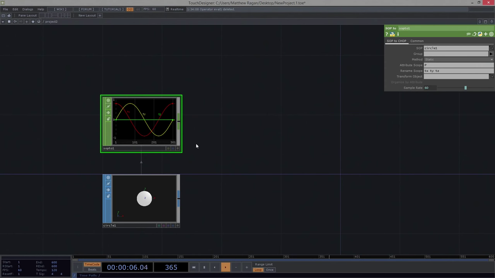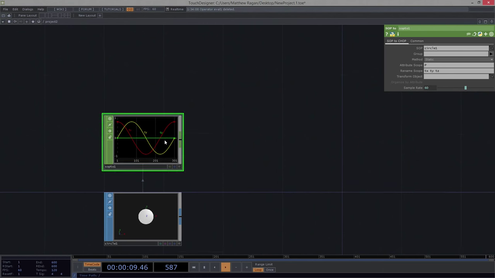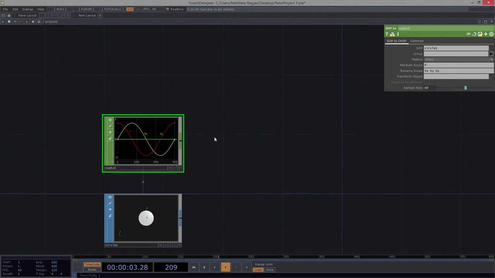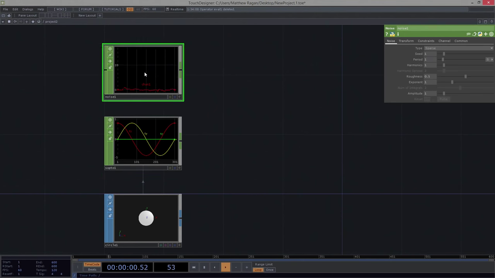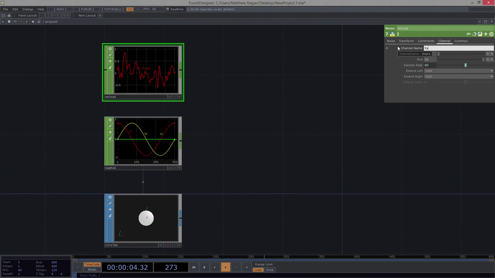So really what we're exploring here is a bunch of instancing, and we've talked about instancing before. So we're really prepping ourselves for how we're going to deal with instancing when we start to actually draw some geometry. So I'm also going to add a Noise CHOP, and this Noise CHOP is going to have two channels in it. It's going to have tx and ty. I'm going to set this to have a matching number of samples as what's going on here in my SOP 2. I can do that in the Channel page. I'm going to set, my start can still be at 0, my end I'm going to change to samples, which is how I want to measure this. So I'm going to look at the operator called SOP2.1, and I'm going to look for the number of samples, num samples.